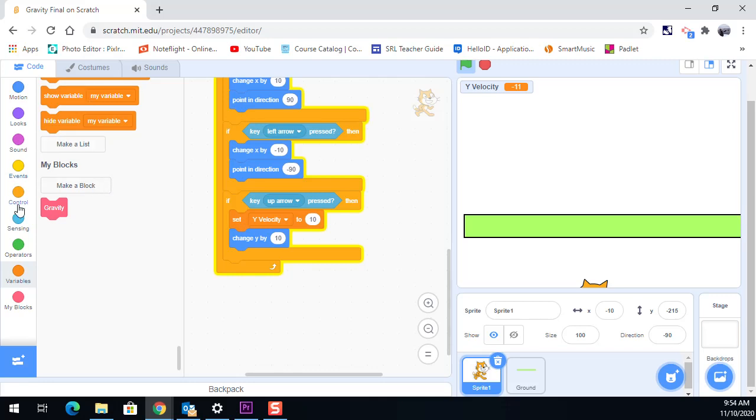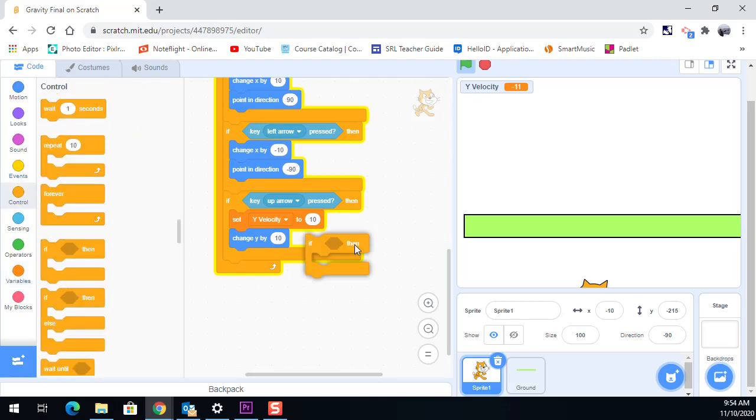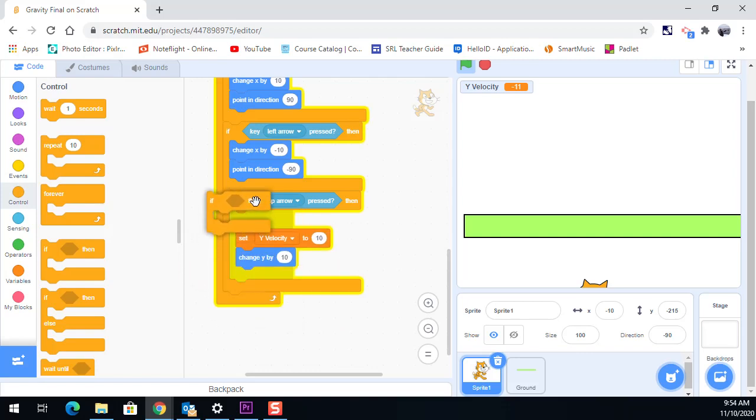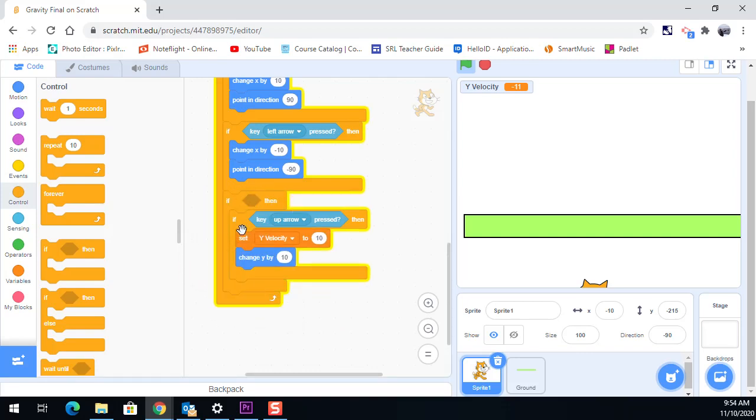And that is under control, if. We're going to put an if-then statement on the outside of this if-then statement. It's going to be a double if-then statement.